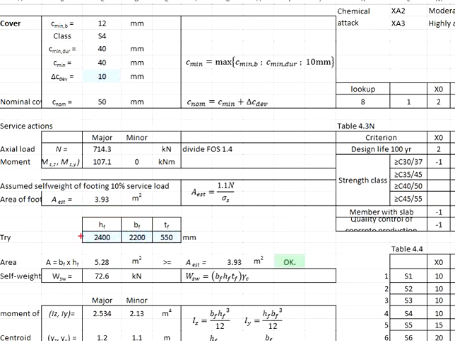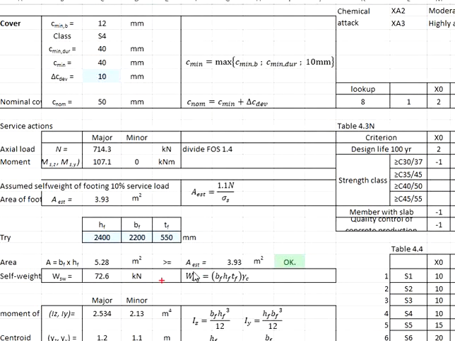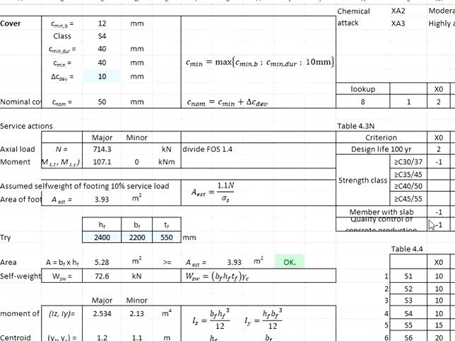Bare minimum, you're going to propose a size with the contact surface area greater than the estimated value. In fact, you can propose any shape for the pad footing, square or rectangular. In this case, we have bending moment in the major axis. Due to the existence of the moment, normally we will choose to have greater length in the direction of the bending moment. In this case, the bending moment is in the major axis. Therefore, we could try to have the major axis slightly longer than the minor axis.